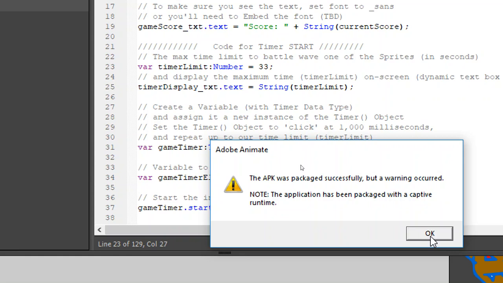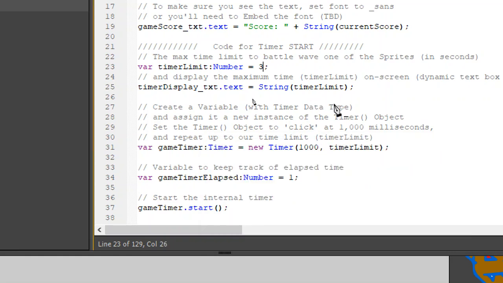So I'm gonna keep it at 3 seconds. 3 seconds is good enough for testing because this is still going. I started it at 33 and it's barely down to 5. So just for testing, it's way too much time. 3 seconds is good enough. It'll get to 3 and then it won't know what to do. It won't actually do negative numbers.